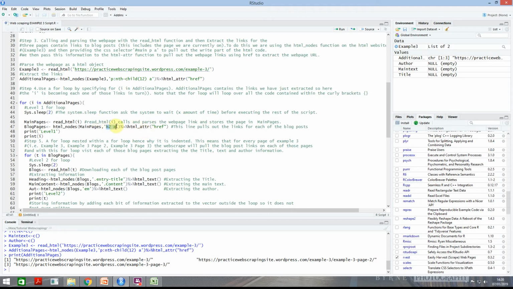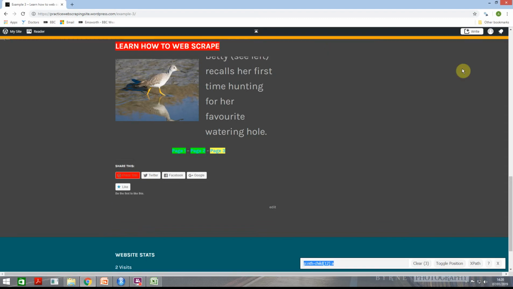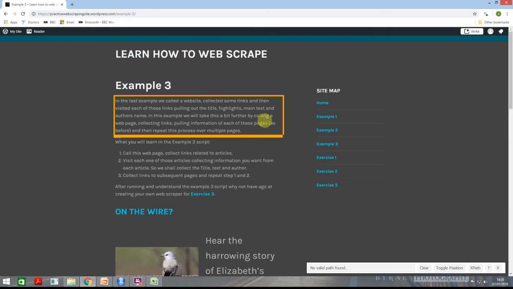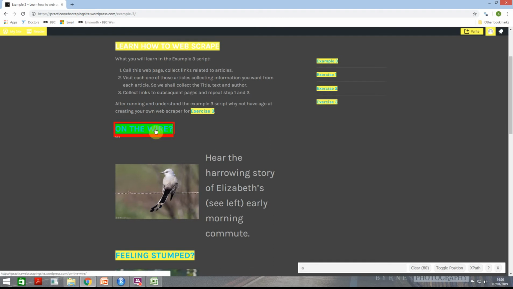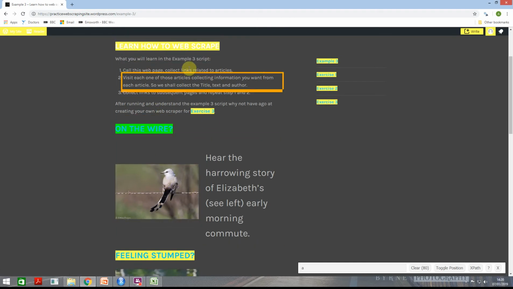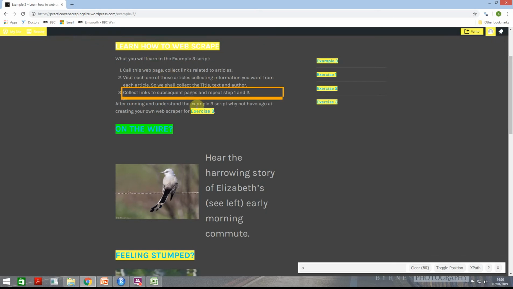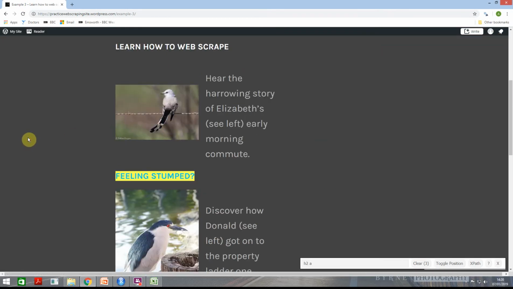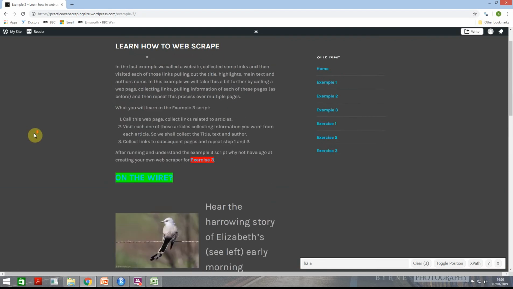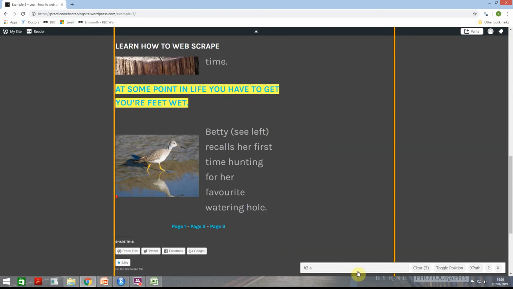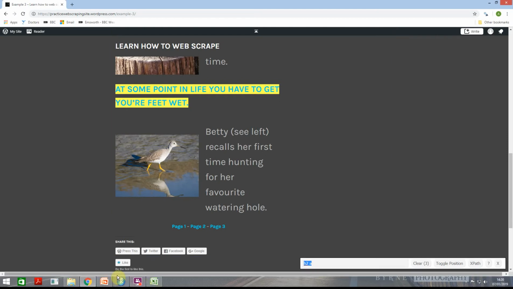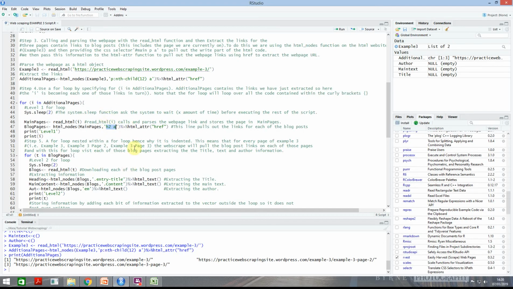So again, you can get the main titles from each of those pages by going to here, and I'll just clear this, and this time we want these titles here because they contain the links to go onto those articles, but we don't want all this other information that's been highlighted in yellow, so we just need to click off some of that information, and now you can see the only thing that is highlighted in either green or yellow is the stuff we actually want. So this is our CSS selector, so you can copy and paste that and pop that in there, and then that will pull out the URLs for each of the blog posts we want to visit on each of the 3 pages we're going to visit.